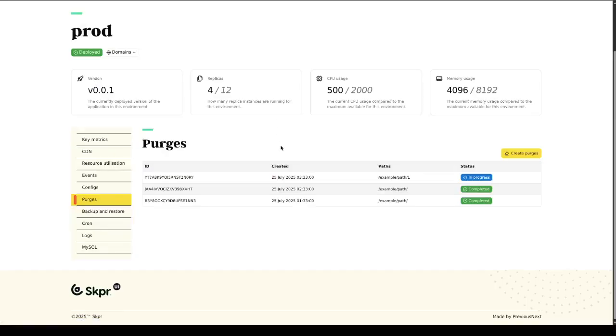As we work our way down, so we've got purges. These are invalidations at the CDN level. So we can look at the last time or how frequently we're triggering our invalidation requests and purging our cache and what paths they were on. So this really helps with debugging of how frequently we're purging a path. So if we were purging, say, example path every minute, well, then that's a bug and something we can look at, and we can get that through the Skpr UI.